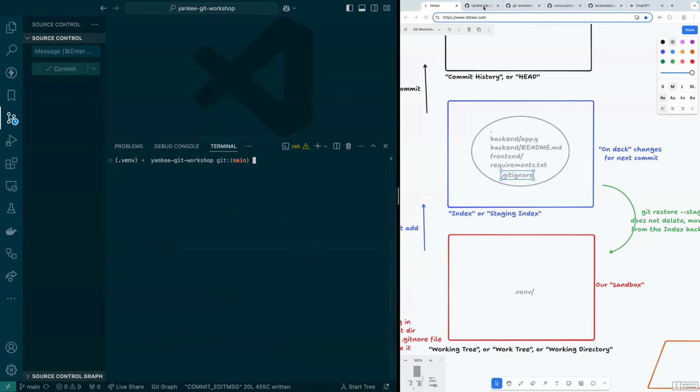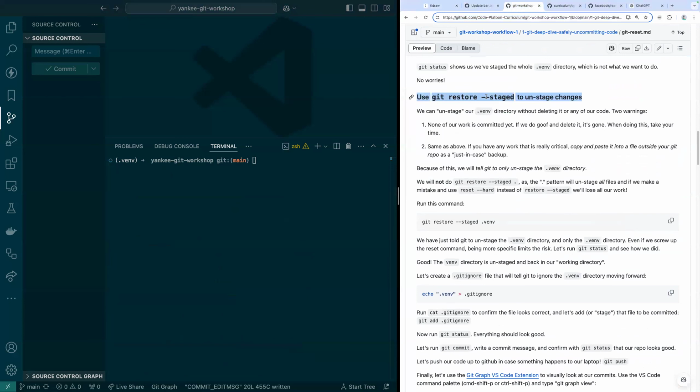So that's our first scenario here, where I've staged code, I've added code, and there's part of it that I don't want. And I can use git restore staged to safely unstage those changes. And I just want to check in and see what questions folks have, what steps might be good to go over, because I know I moved pretty quickly through a lot of those steps there. So please let me know what's on your mind.